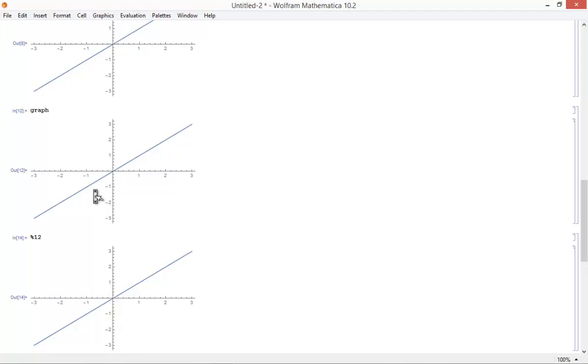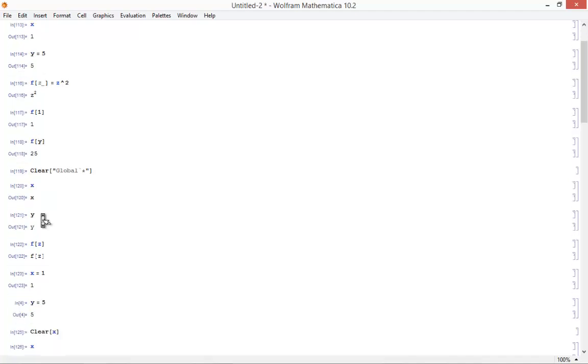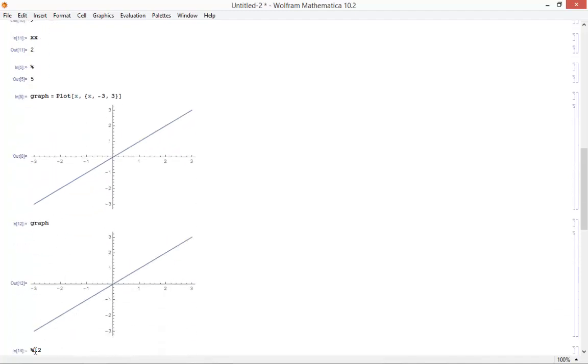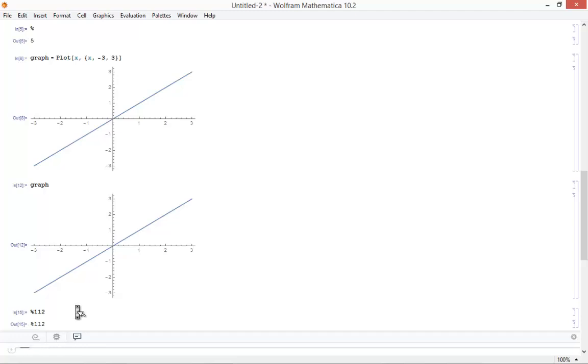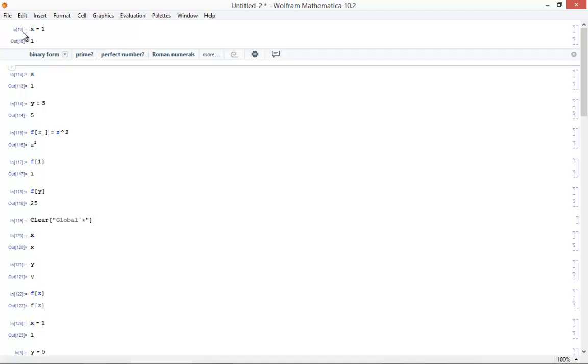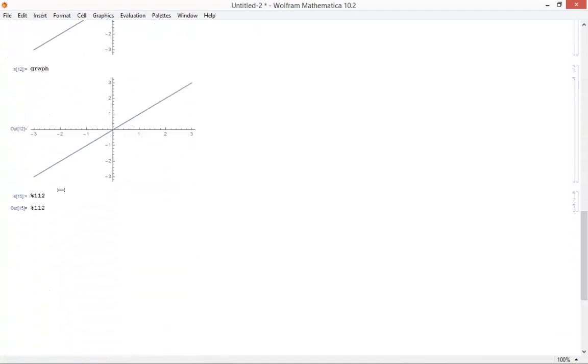Now the issue with that is %12 could change. So notice all these line numbers right here. If I, for instance, let's see, we've got 112 up there, so let's make that 112, shift enter. It doesn't remember what that was because I quit the kernel somewhere along the way here. If I reference this line number, the 112, and then run that line again, notice that the number now changes to 16. So the reference that I have down here, even if the 112 had been working before, now it's not going to work again.